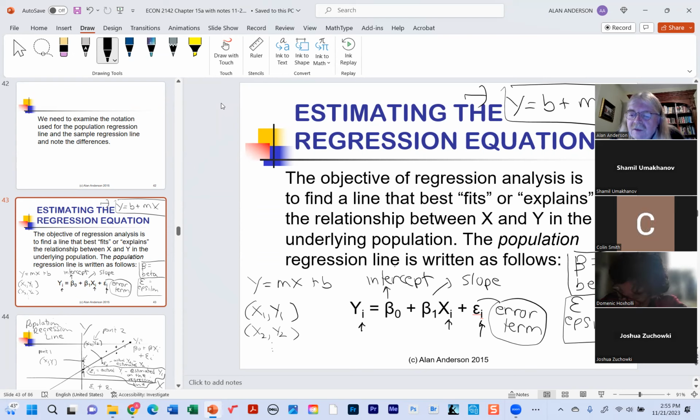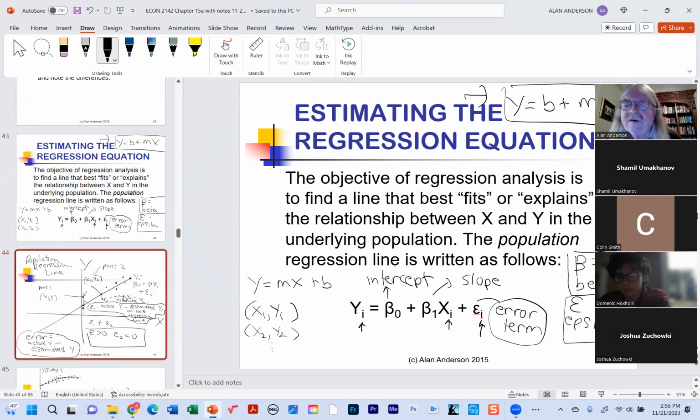And one more thing, if you notice, the variables are indexed. We need to keep track of each one individually. So for every ordered pair in our population, we need to keep track of which one is which with our index. And the reason for that is because the error term is unique to each sample, I keep saying that, our population points. Now that looks pretty scary, doesn't it? I mean, it certainly looks like a straight line, except for that error term in there. That's unique.